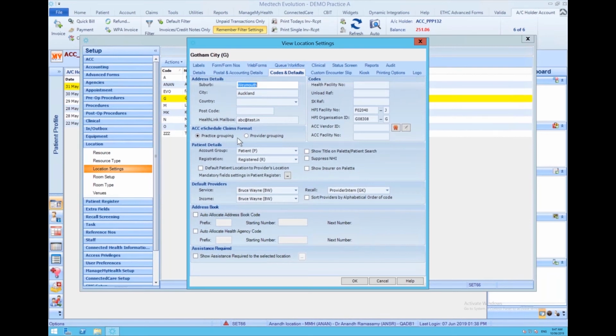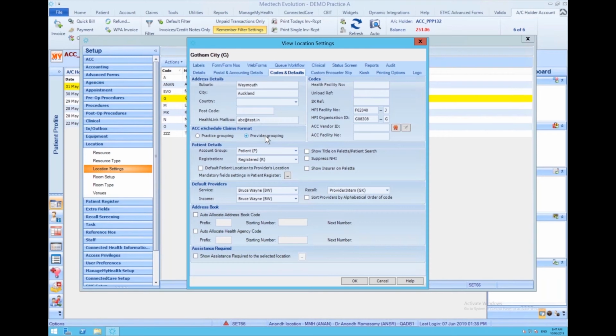The ACC e-schedule section allows the selection of either practice grouping or provider grouping for ACC invoices that will then determine the identification of income and service providers for the claim file and the type of grouping required for those claim files. If you choose provider grouping, the selection of the income provider to be displayed for the main ACC invoice claim file will be from the income provider available in the invoice.